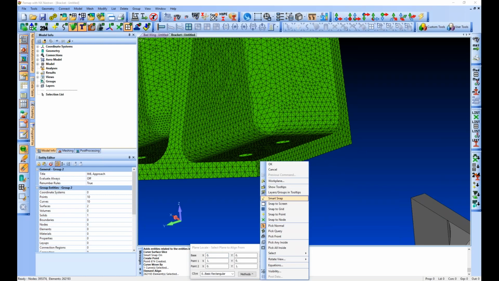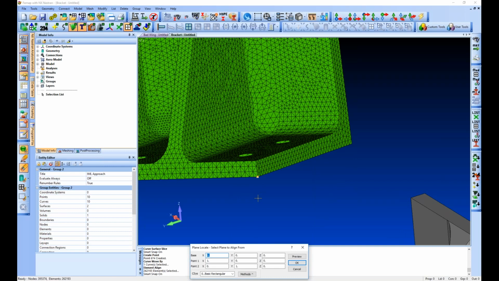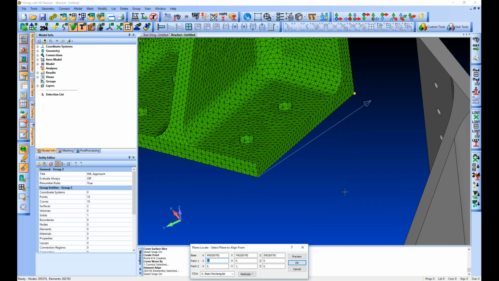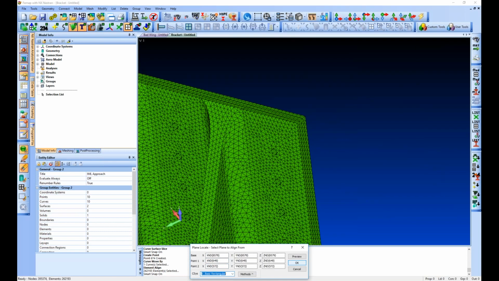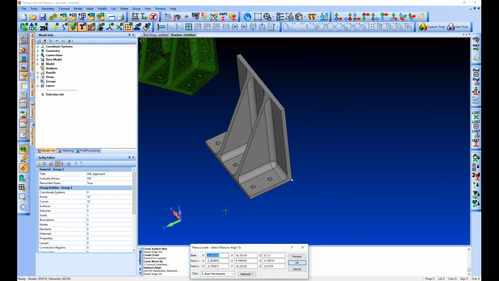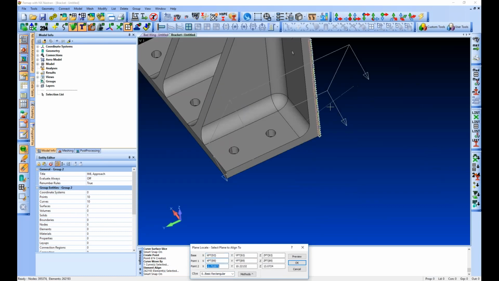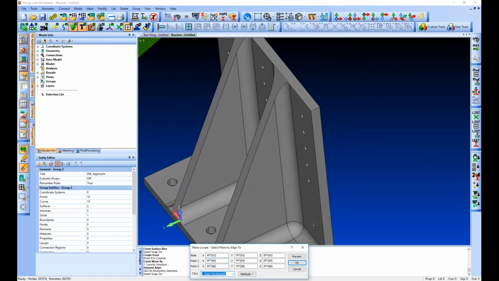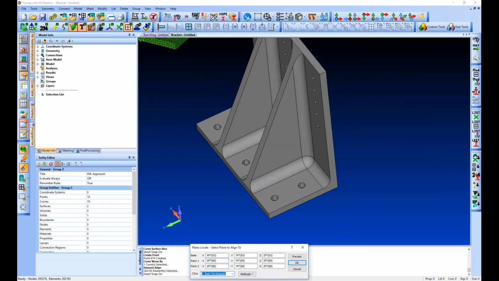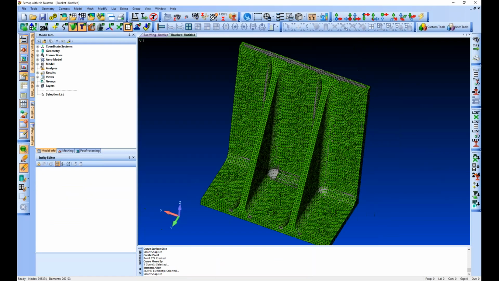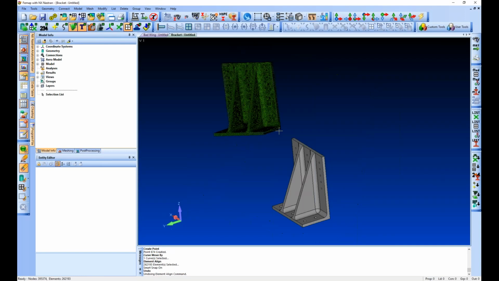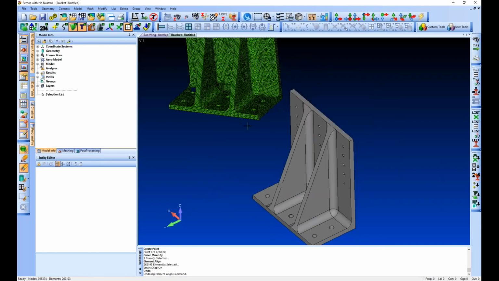And what we're going to do here is just define our plane on both. So I'll grab this corner, and that corner, and we'll move to the solid. Same three corners. It's going to take a second while it figures it out. It's a fairly high element count mesh, but you'll see it's all lined up.